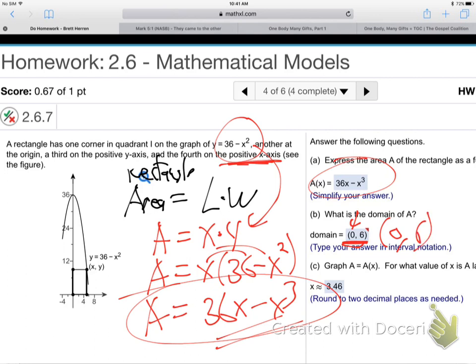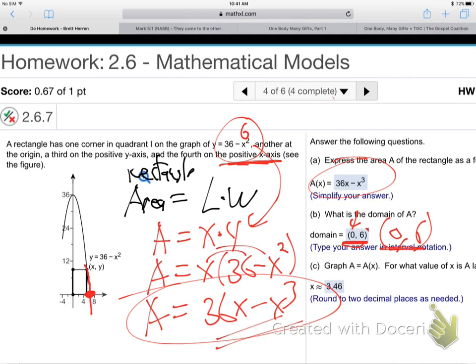Why can't you go past 6? Because if you plug in 6 here, this thing hits at 6. I don't know if you can tell. If you plug 6 in for x there, it's 36 minus 6 squared. It's 0. So it hits at 6, which means it would close down. The box would have no height at that point. So that's it. I'm not going to ask you that on the test.